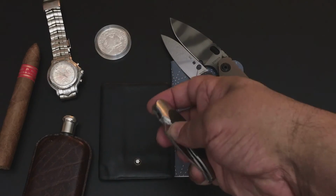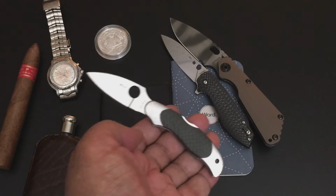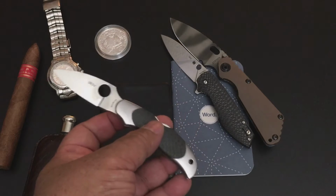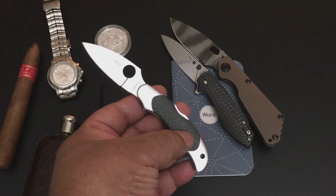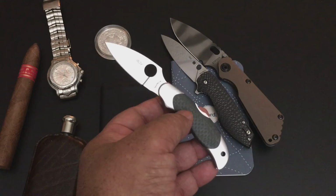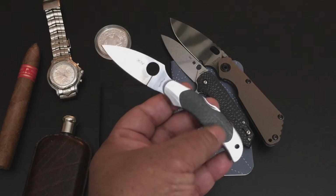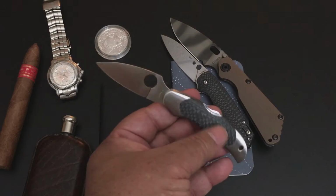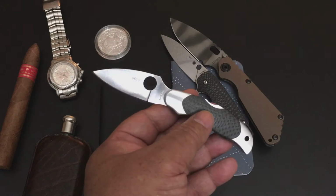So yes, I'm getting a little starstruck with these knives. These knives are really nice. Man, there's 17. I have 16 of the 17 in the series. This is the carbon fiber. Each knife is limited to 600, which means there's only 599 carbon fiber knives out there left of the Kopas. So that's the Kopa. Man, if you find a Kopa and they're still around, get it, buy it.